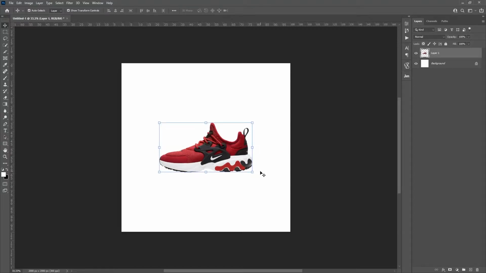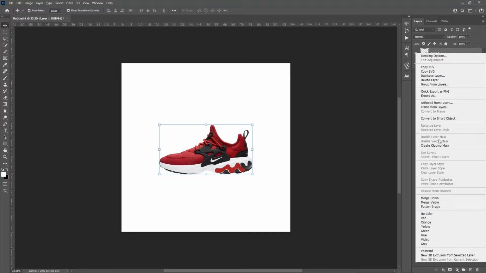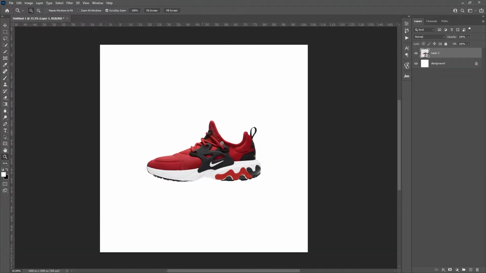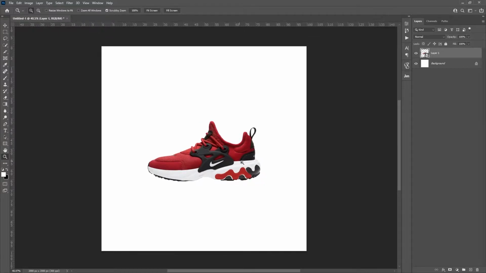Now I'm going to orient this a little bit, but before that, let's right click and go to convert to smart object so that it wouldn't pixelate a lot once we move it around. Now once I have this, let's go ahead and group this up also. Ctrl G, and let's call this image. Forgive me, I like typing in caps.